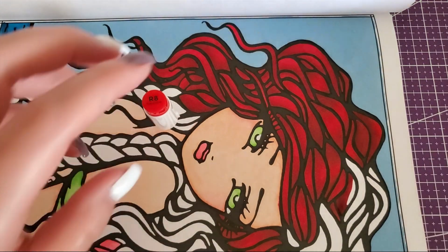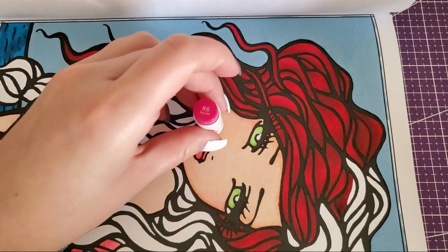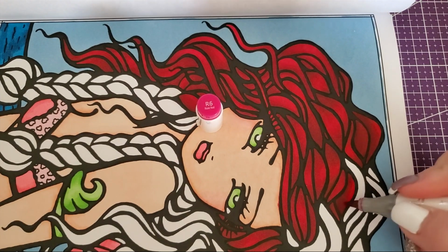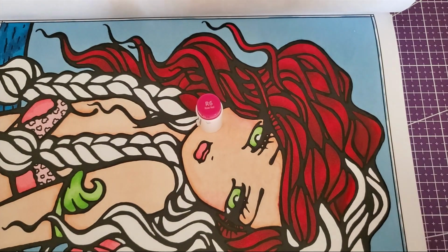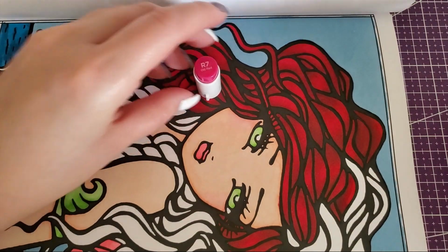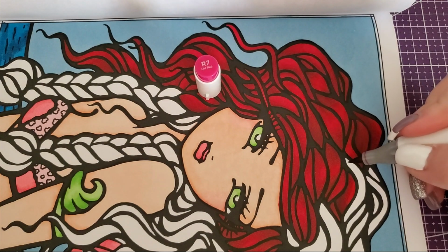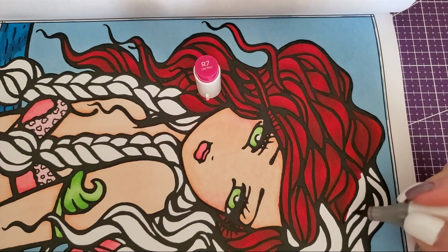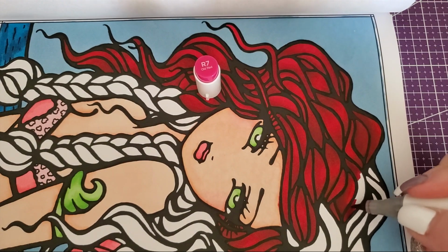But I wanted to keep this beginner-friendly, because as you're learning how to do this stuff, it would be really hard to take you from this lightest color here all the way to the pinky red that I normally would use. Once you get comfortable though with your coloring, then totally start adding more colors.